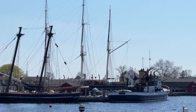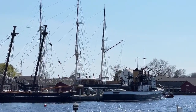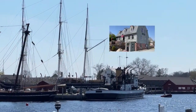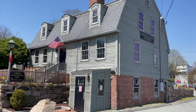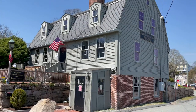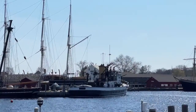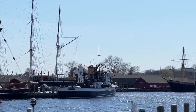So, right, hauntedness. There's another space that's really haunted too, which is, let's see if this works. This is going to be like a small movie, maybe, that I'm queuing up. Oh, is this working for you guys? Are you seeing like a small movie right now? Yeah. So that is a really haunted, apparently very haunted inn on the other side of town, where there is a ghost who makes sure that he's actually prevented a couple of fires from taking place.